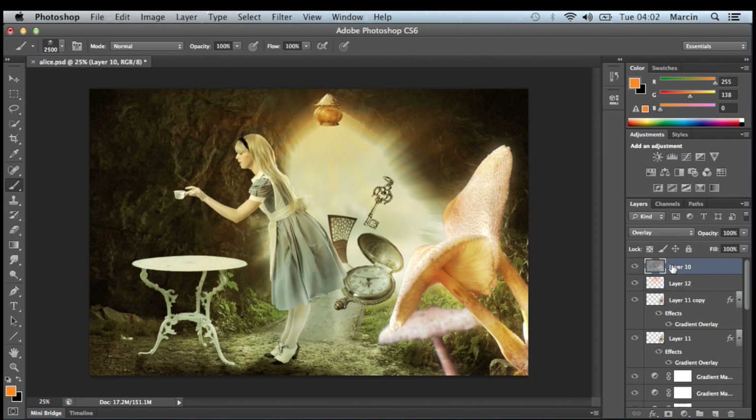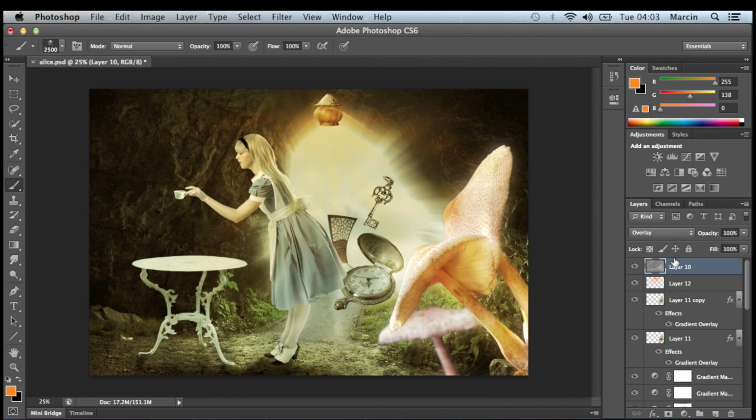So as I said, it's almost done right now, and at the end you can add some special effects. You can use plugins. Actually, I used to use a plugin called Perfect Effects.